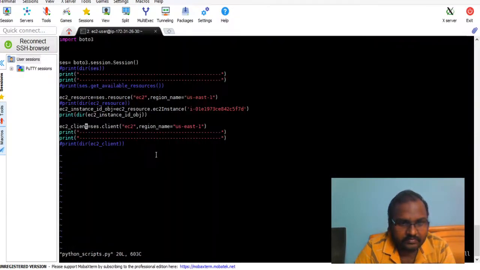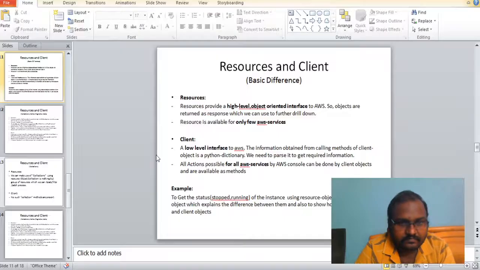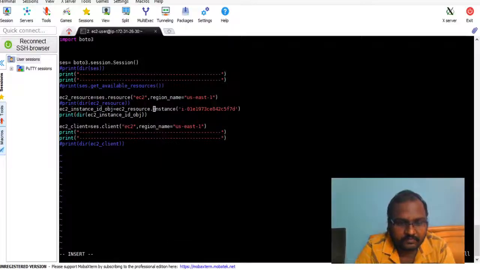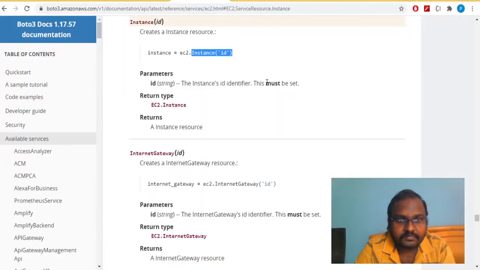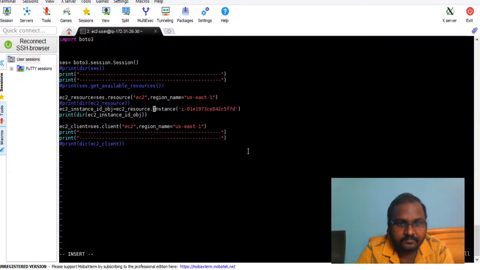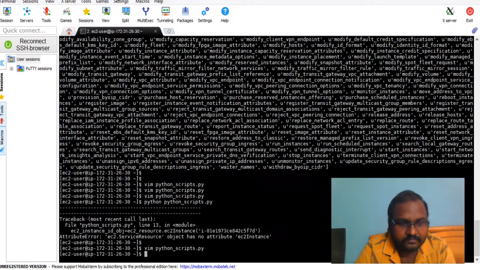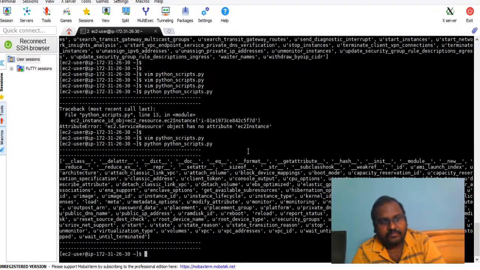EC2 instance. Oh, sorry, it is instance only. Basically, if you go to the documentation, it is instance only. So these are the things available for the instance.